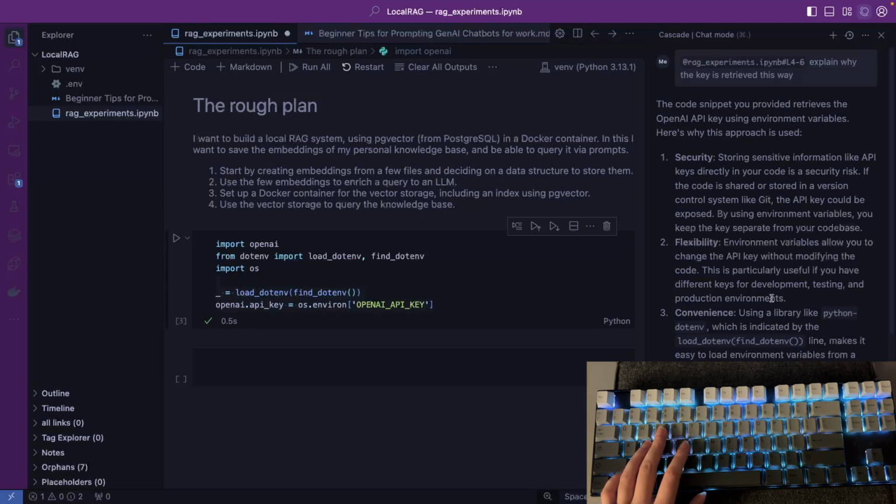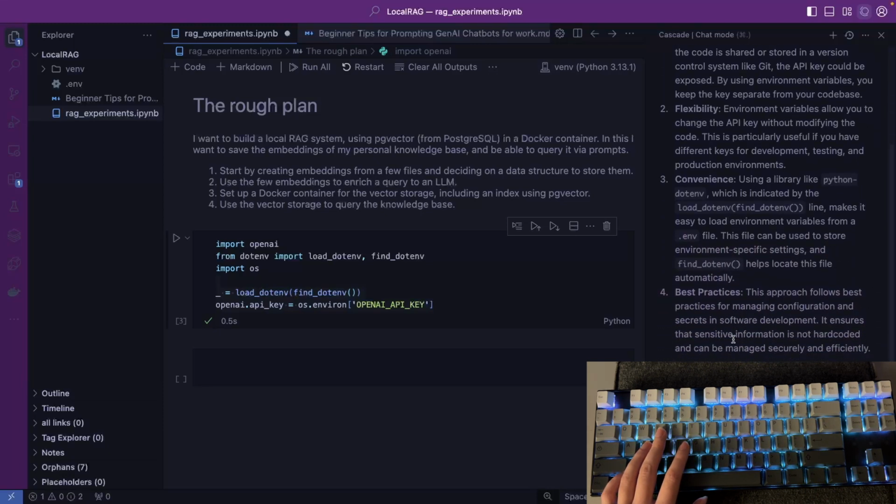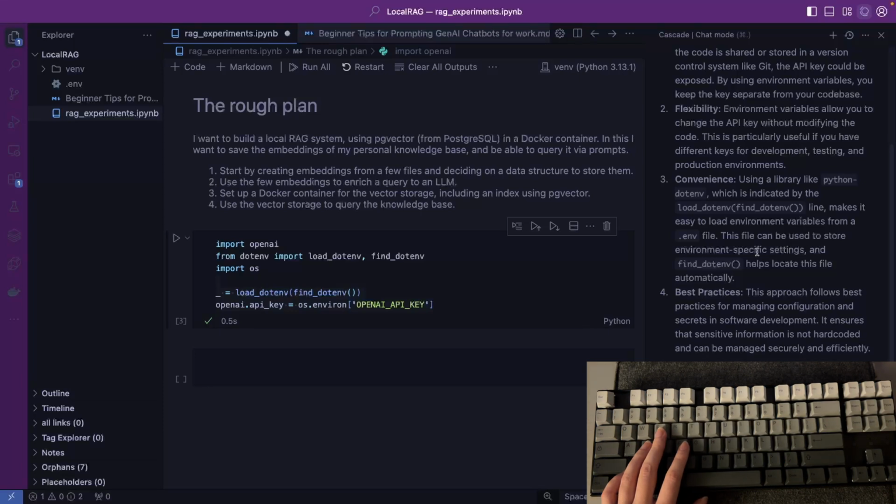Environment variables, yes, you change it depending on environment. .env is an easy way to load it. Okay. I mean, but I think you don't need the find.env if it's in the same directory. It's not hard-coded.